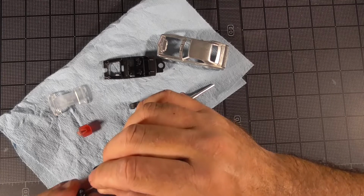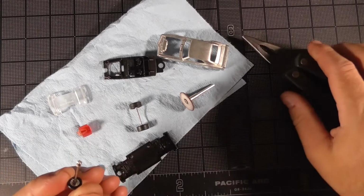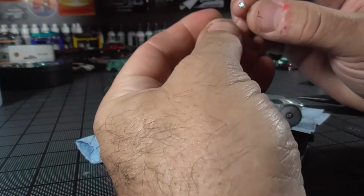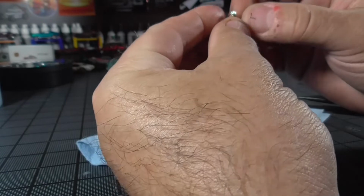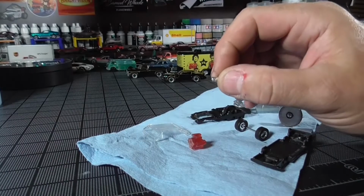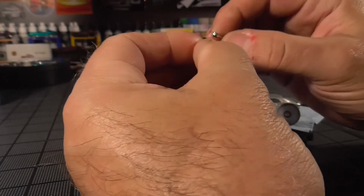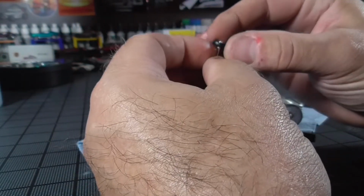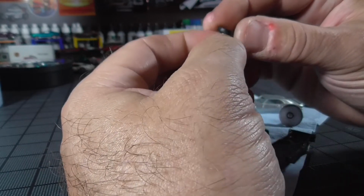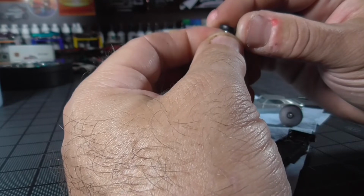The first one went in with no problems. I actually had to take my Leatherman and push the axle in. And then on the other side, when I went to put it in, the wheel actually broke. So we're going to use some super glue and see if we can put this back together. If not, it should work if I don't lose it, since I'm dropping things. On that one I used on that wagon, it was still attached on one part. So this presents a unique challenge, because on that one I was just able to add some glue and glue it back in place without it moving around.